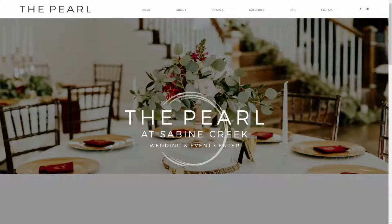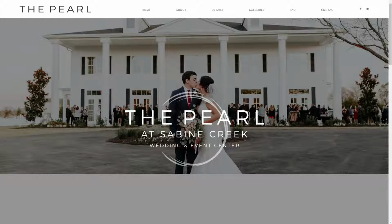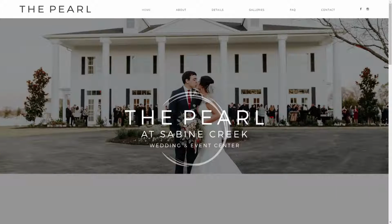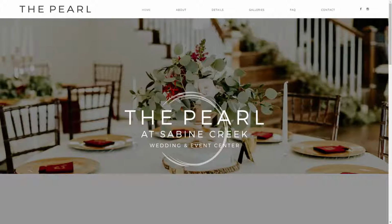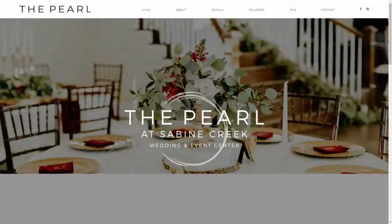But we have our cart now, which a lot of you guys have probably not seen. You know us for doing a full bar setup, but now we have a mobile coffee cart that we can bring out on location to your event. That's something that's been in the mix for a while, but we finally have it out. And we did that for their open house. Great venue if you're looking for a place.